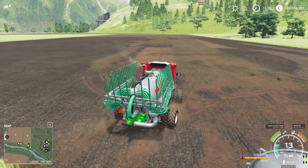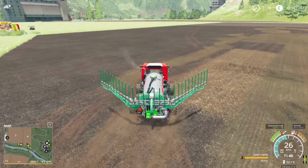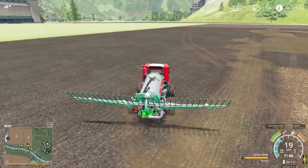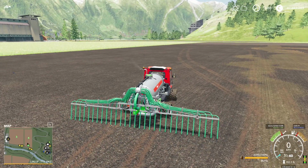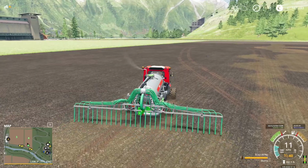Okay, let's unfold this big boy. 8 meters of working range. Lower this down and it's on.